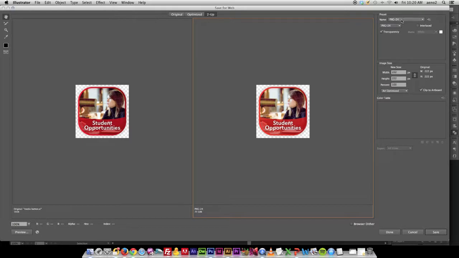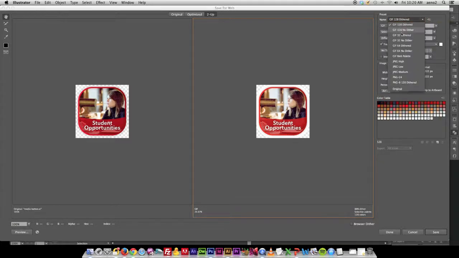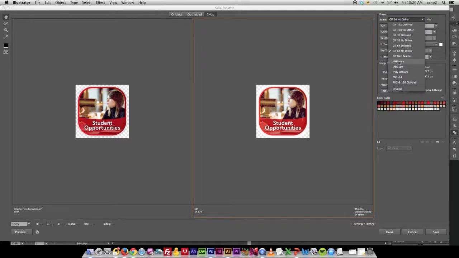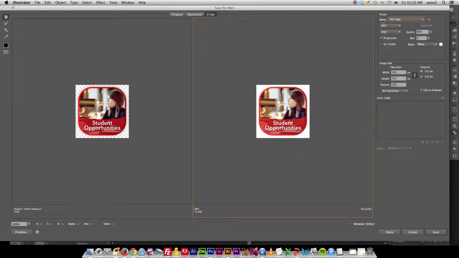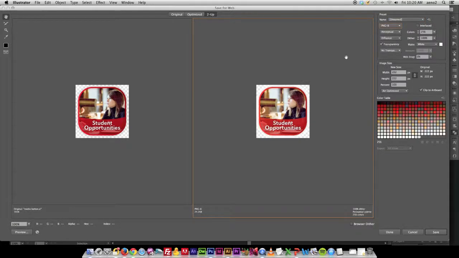And so here I have the option to do a GIF, and you can see it starts adding some weird whiteness to the outside. I can do, that's even worse. So maybe a GIF's not exactly what I want. So now if I want transparency, I can't use a JPEG because JPEG won't give me transparency. So obviously I'm left with a PNG. PNG 8 is still not giving me the look that I want because I want this all the way transparent.